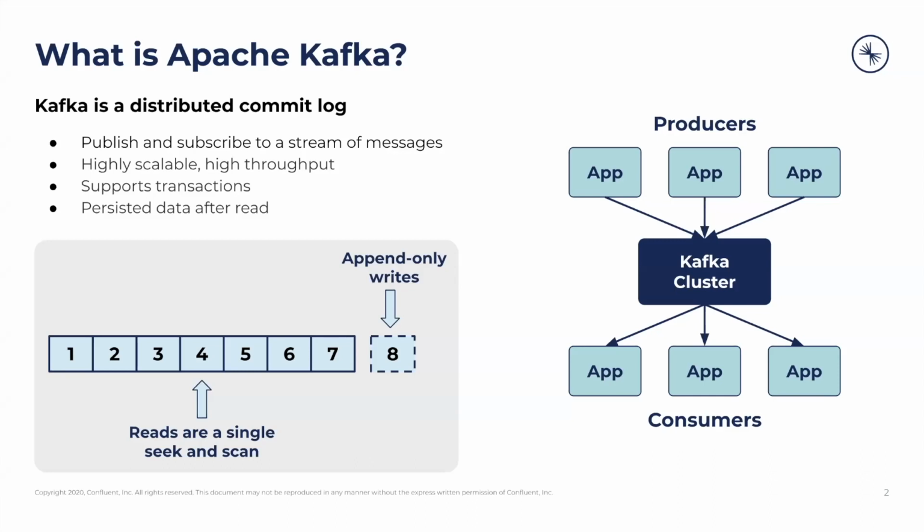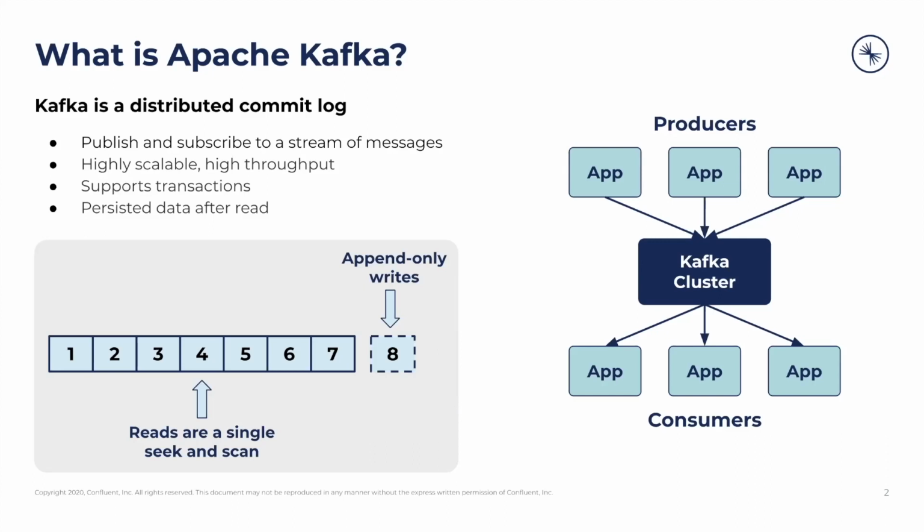Now, what you do as a client is you either publish to a topic or you subscribe to a topic, or you can do both. Stream processors that read from one topic and write to another are very common. Because it's distributed, we partition topics into partitions. We distribute them across a number of brokers that are organized and highly scalable. An individual failure or multiple failures in the system actually don't interrupt the service.